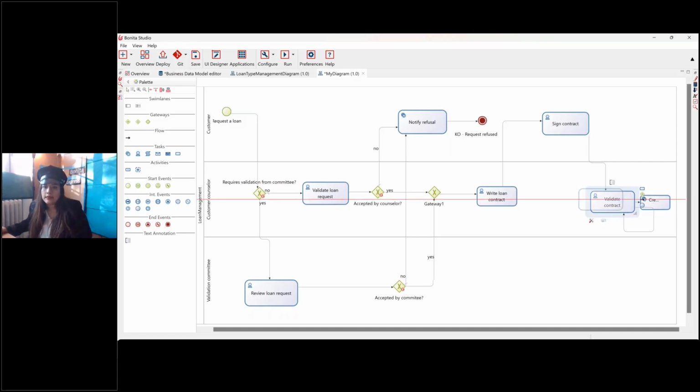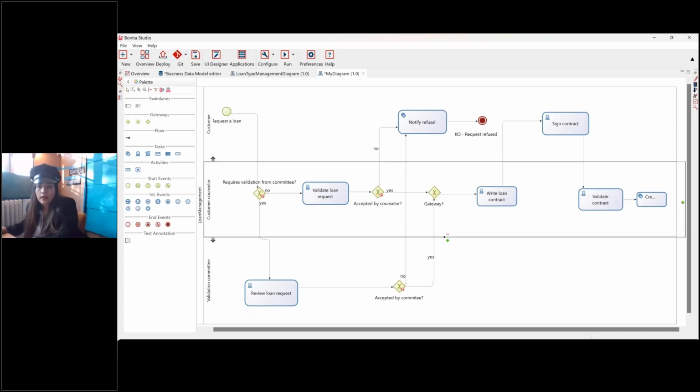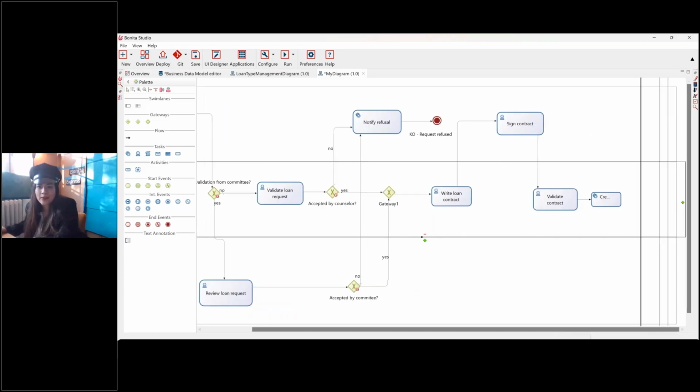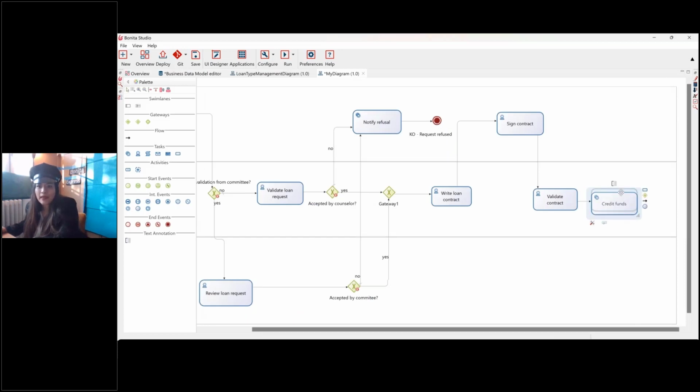Yes, so I'm making it a little bit bigger. So I have a small screen, so it's always a little bit more difficult to show live, but it's okay. Okay, then, and this way I can end then my process as a success this time, because my loan request has been accepted. Success, loan accepted. Yeah, great.